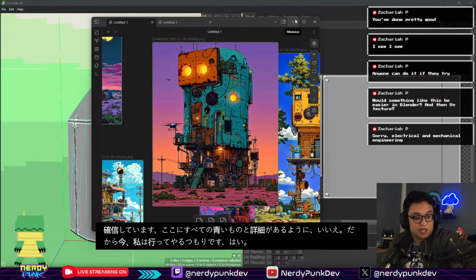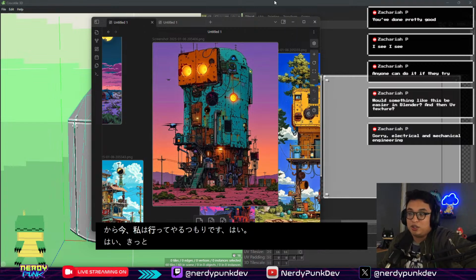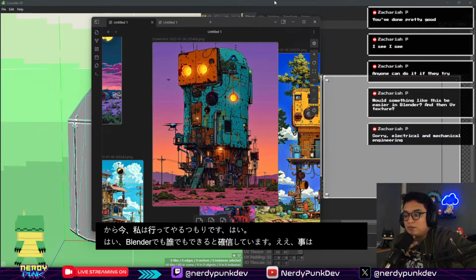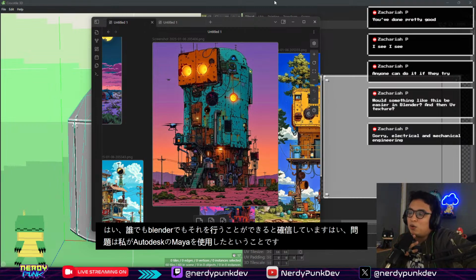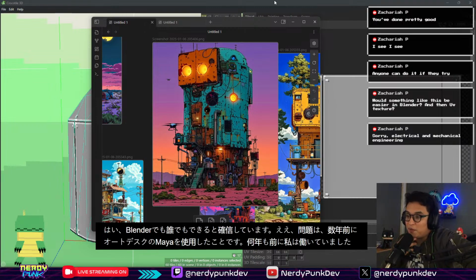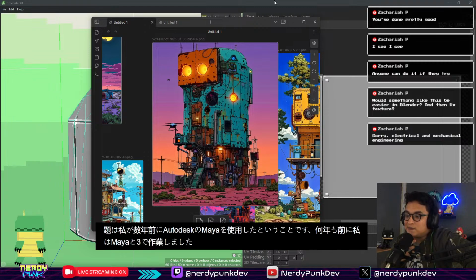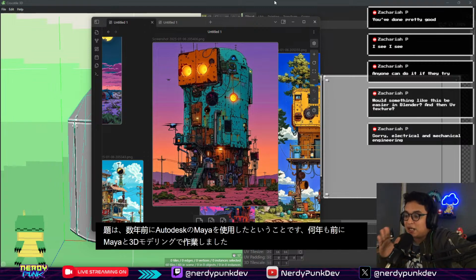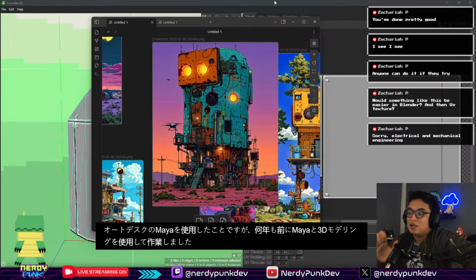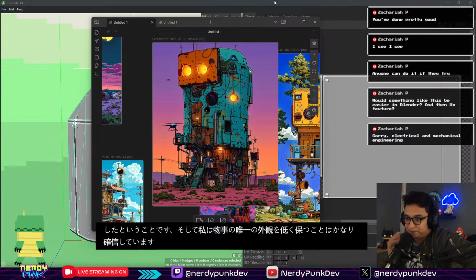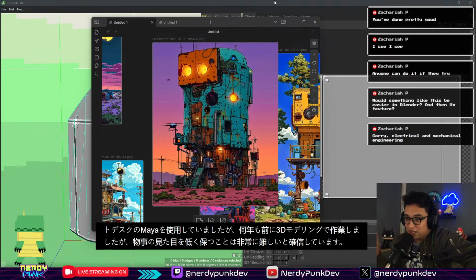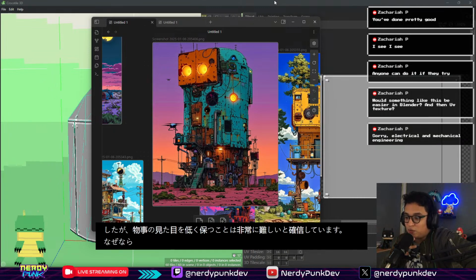I'm pretty sure that anyone can also do it in Blender. The thing is that I used Maya, the one from Autodesk, many years ago, working in 3D modeling, and I'm pretty sure that keeping the low poly look of things will be very tricky, because the adding of faces and how this software works are aimed to not make things look low poly.